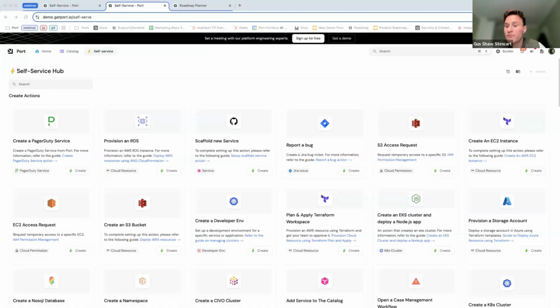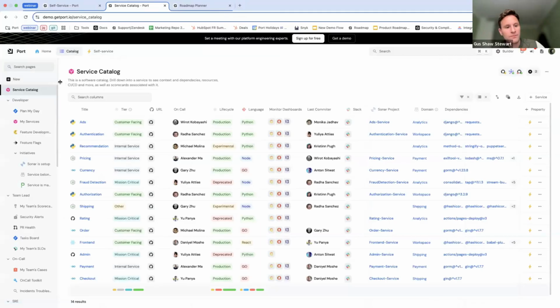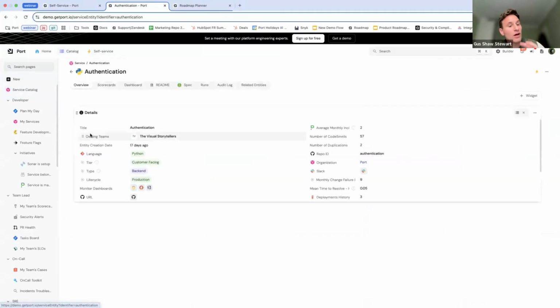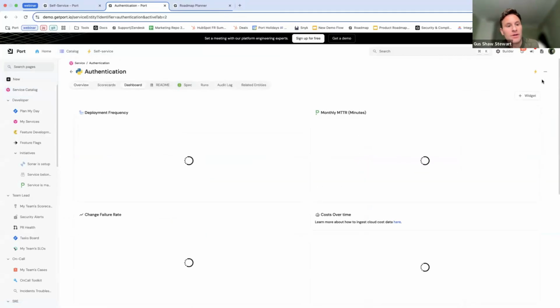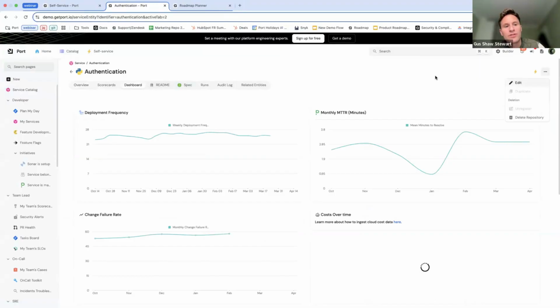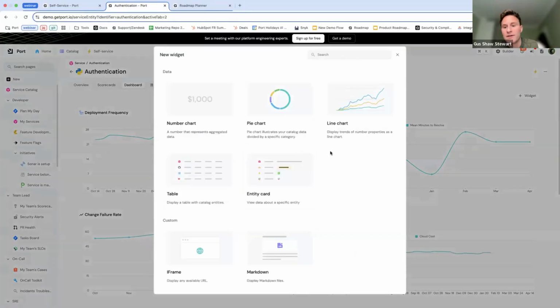So the first one, if Port doesn't do something we want, what are the ways we can add and alter behaviors? You can use iframes to add basically whatever you like inside of an iframe. And you can always make a feature request, but hopefully most things we can cover for you, depending on what you want to achieve.